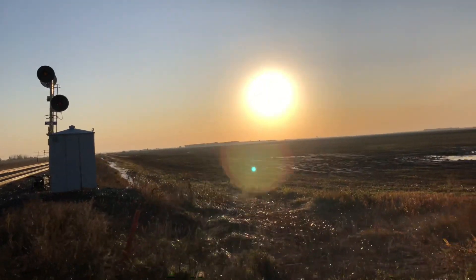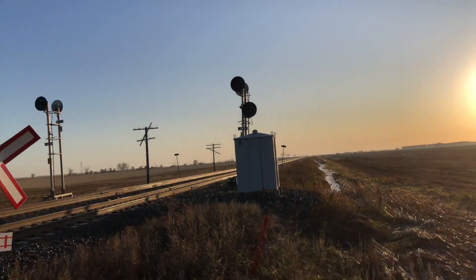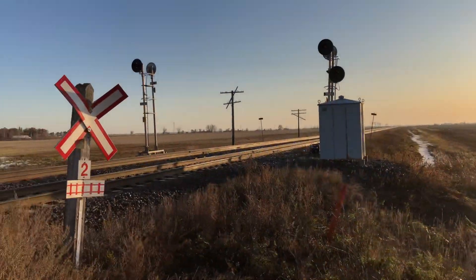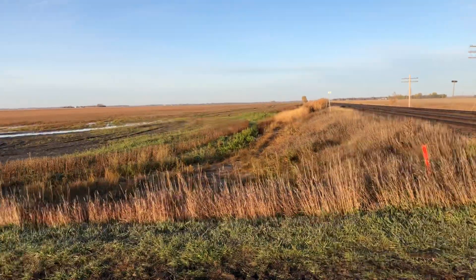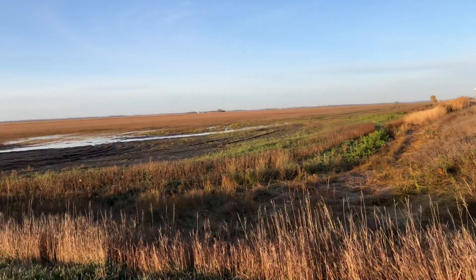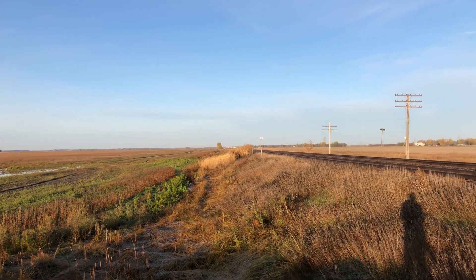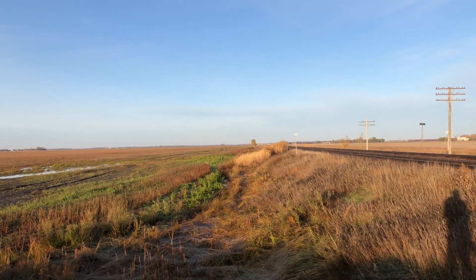Sometimes I'll pace around. What I did a little earlier while I was waiting was fly my drone for maybe five minutes — just flew it up over this field and took a few shots from the sky, trying to do a little research on what the shots would look like if a train was coming along. Kind of practice. And I think that's one of the best things you can do while waiting on a train: walk around and try different angles.